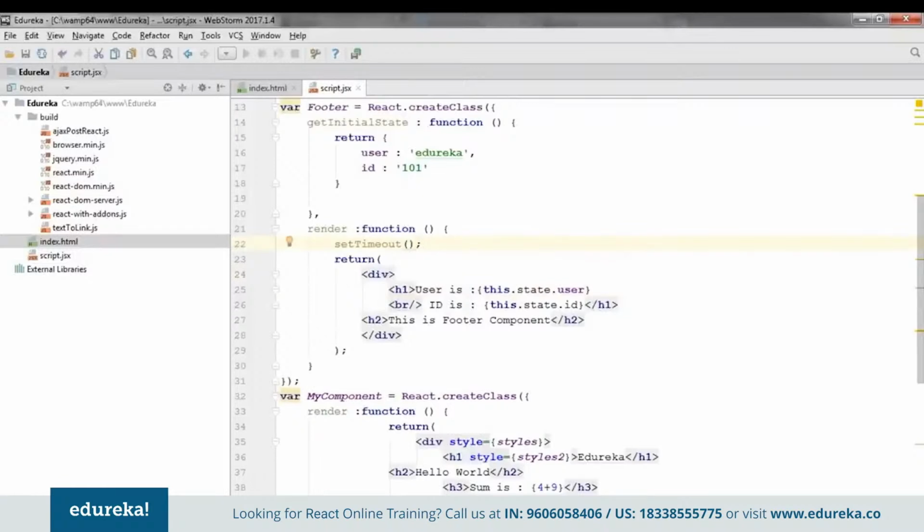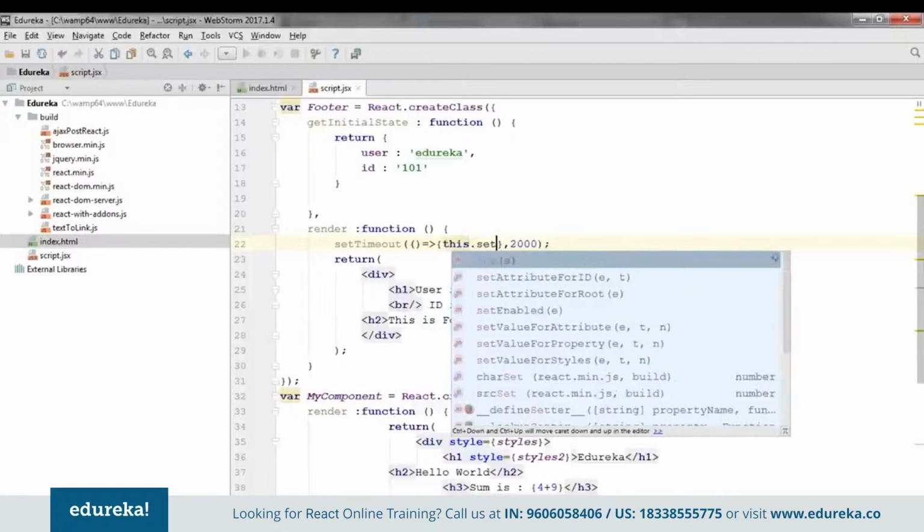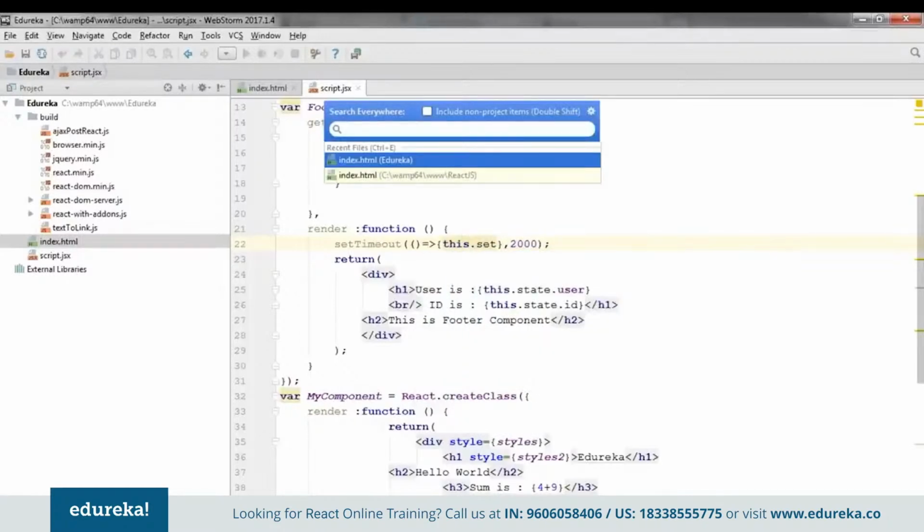So I'll call the set timeout function and it will automatically change the state after 2 seconds. So I'll write 2 seconds and after 2 seconds it will call one function. So let me write that function as well. Now inside this function I'll call this dot set state.